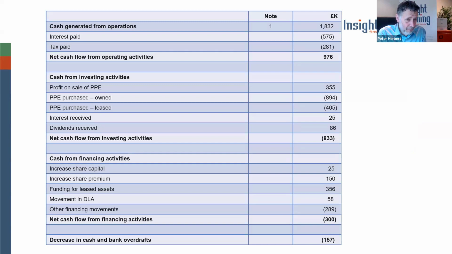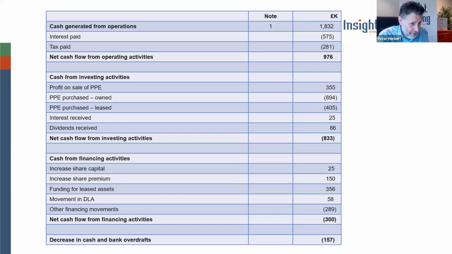So there is, of course, the format for the cash flow statement under UK GAAP, FRS 102 and IFRS. It's very much aligned, isn't it, these days? We've got the three segments: the operating activities cash flows. That starts with cash generated from operations. We've referenced there to note 1. Now, don't worry about the fact I've not included note 1 in the case. That will be lurking within the notes of the accounts, which reconcile our profit to our cash generated from operations.